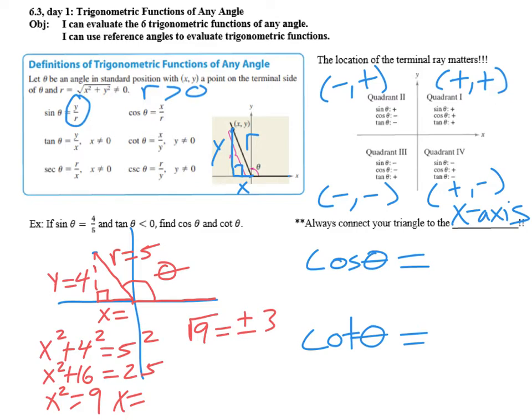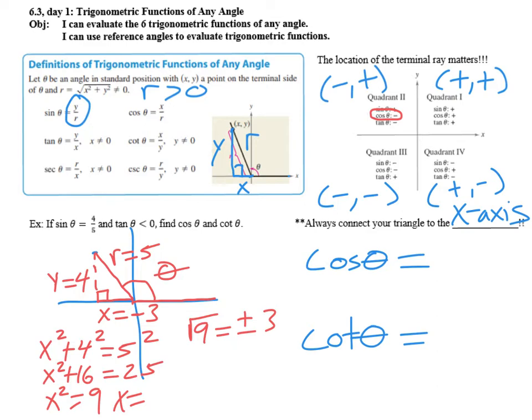Notice we're in quadrant number 2, so this x value went to the left. X is -3. But if you went back up and checked, you'd see we're in quadrant number 2. Yeah, that cosine value, because x is going to factor into that cosine value, needs to be negative. So any way you look at it, that x value needs to be -3.